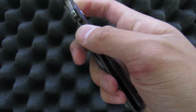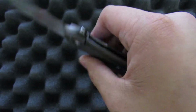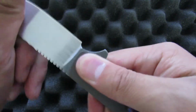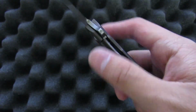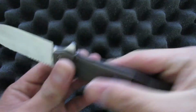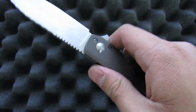The only problem in hand is this. See if I can... hear that creaking right there? That right there is the lock bar moving over. If you just open a knife normally, most of the time you'll get some slight up and down play right here. It's caused by the lock bar not really moving over as far as it really needs to. So when you put any pressure on it, it just kind of moves the rest of the way. Don't get me wrong about that. It's not like it's unsafe or anything like that. Like, let me just show you. Yeah, it's not like it's failing or anything like that.